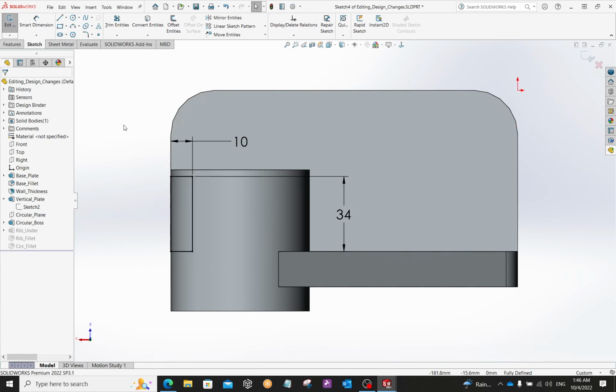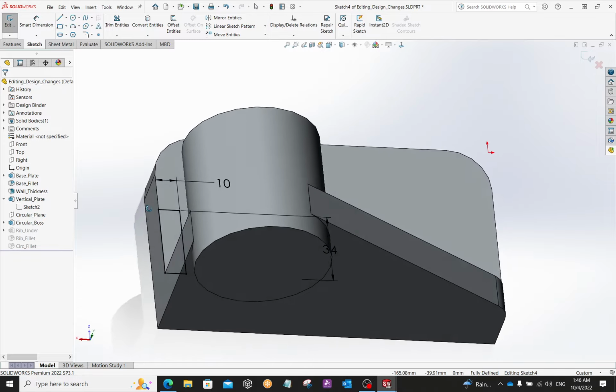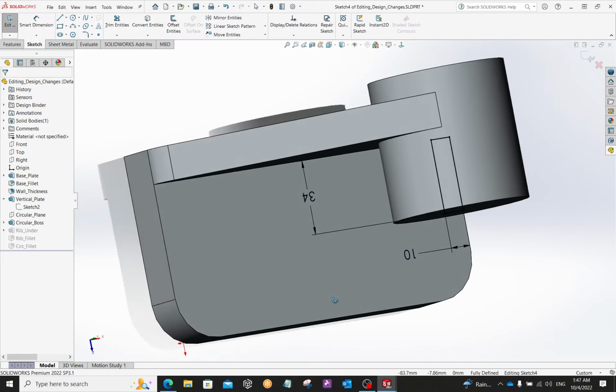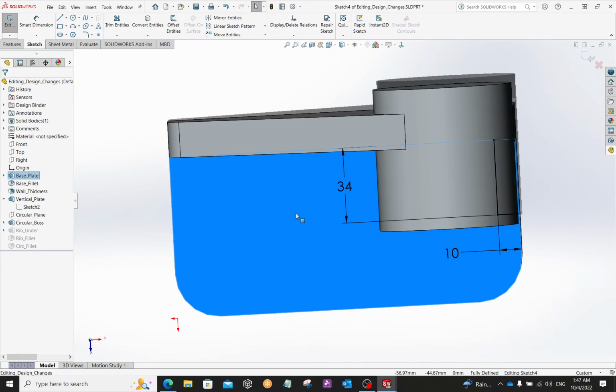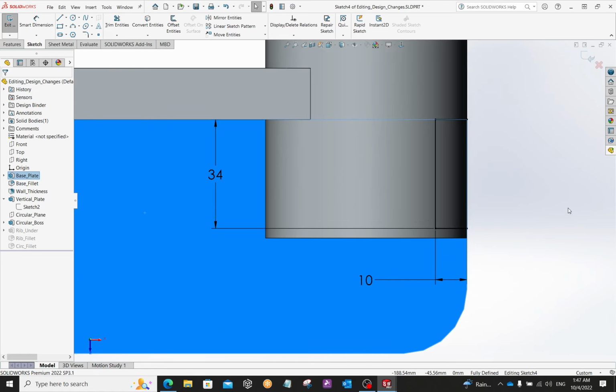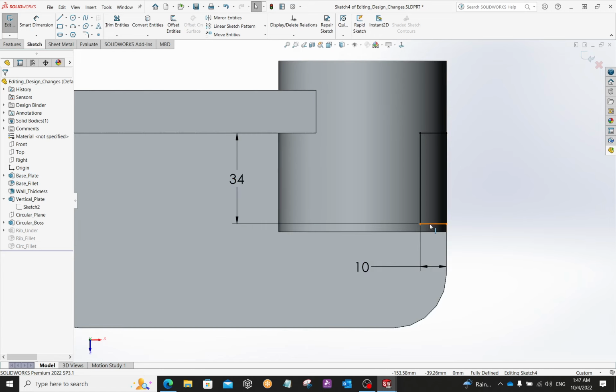And what I'm going to do is orient this. So I'm looking normal to, but I want to orient it the other way. So I'm just going to get it close to the way I want it. And then click a face that I want to be normal to, click my new normal to button. So that's the orientation the book has it in. And then we'll just edit this sketch. So I'm just going to delete this dimension. Just highlight it, click the delete key. And that allows me to move.